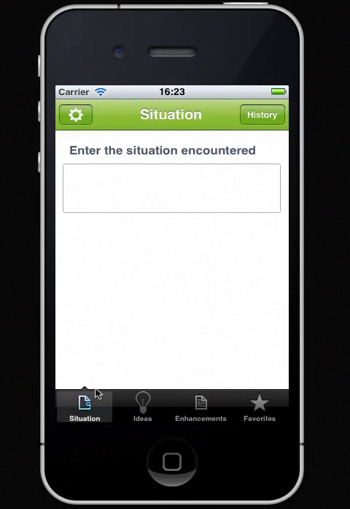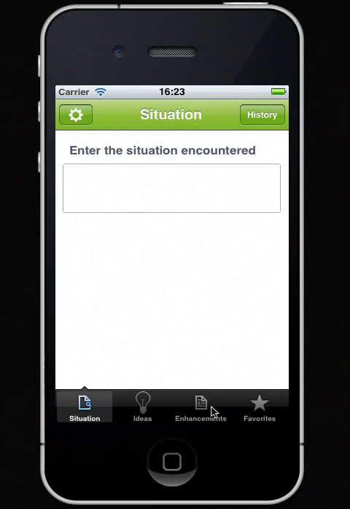In this video, we're going to show you how to produce an enhancement plan. So far, the videos have shown you how to construct a number of ideas that you could implement in order to improve the quality of life of a resident, resolve a challenging behaviour, and so on. The main means of delivering ideas is to build an enhancement plan. And within the app, you use the Enhancements tab at the bottom to build that plan.